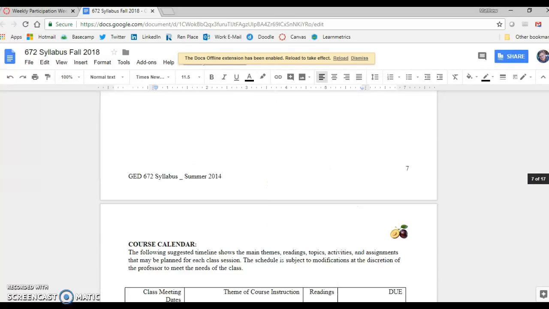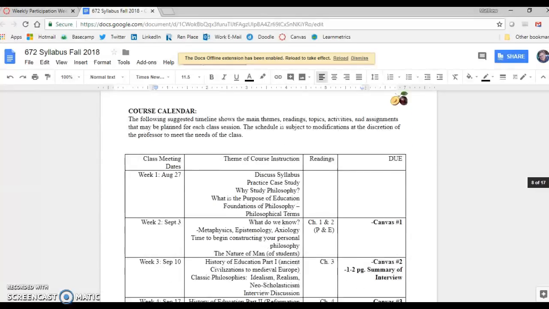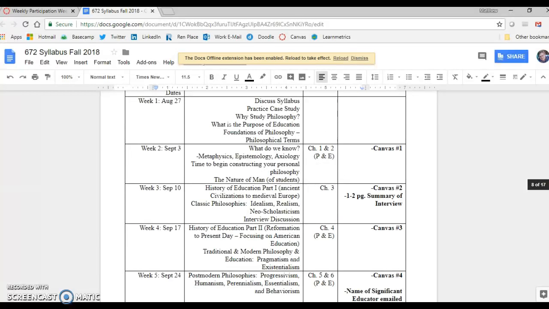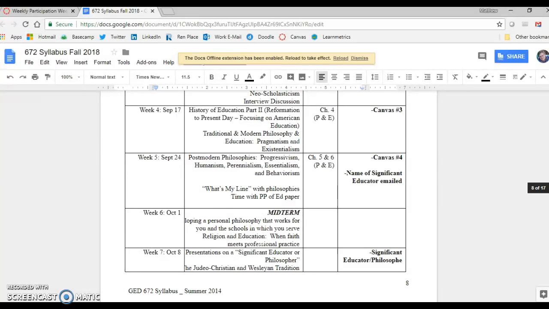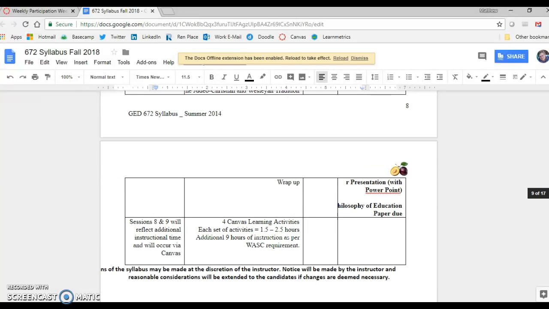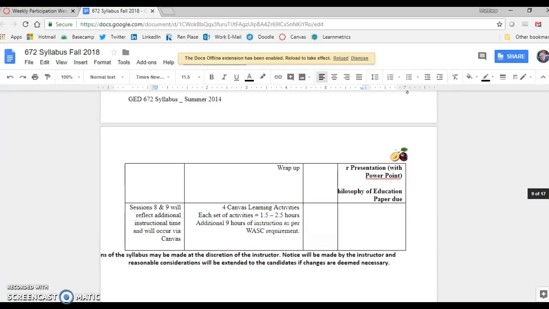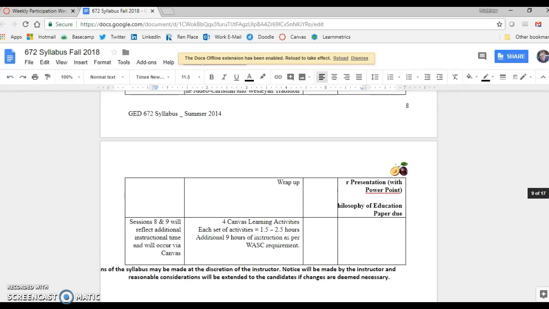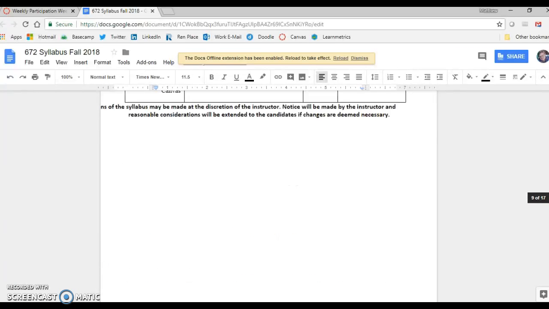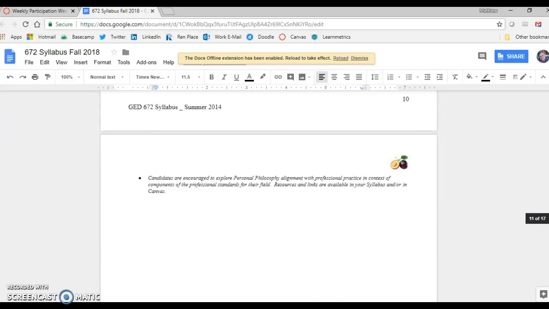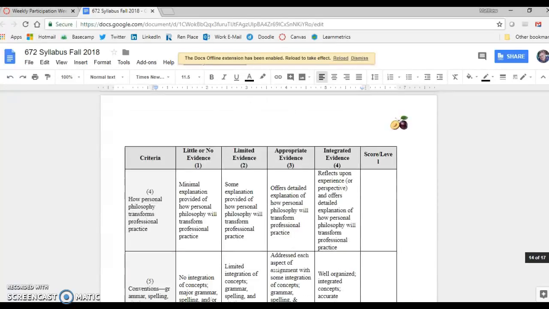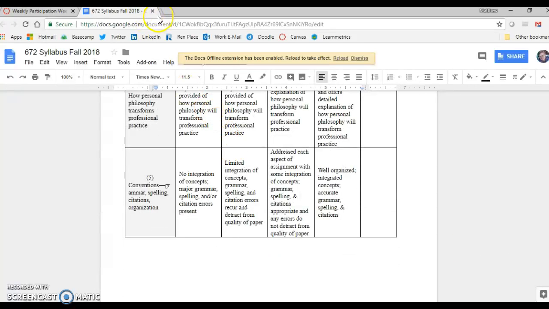Finally, you can go through all these pieces. Here's the weekly schedule coming up, Canvas 1, and then at the end of it, you're also going to have to do the weekly participation as well. Beyond that, it will go through each of the major assignments and when those things are due, knowing that you're going to have a weekly assignment that has to do with participating in the class, and that will change over time. Beyond that, it's got some signature assessments and rubrics, and you can explore these. If you have any questions, please let me know.